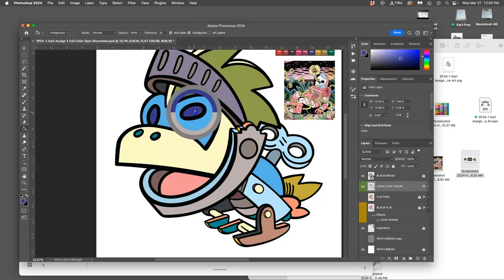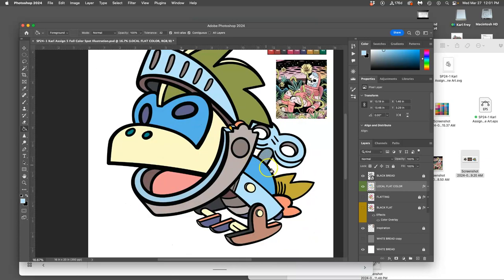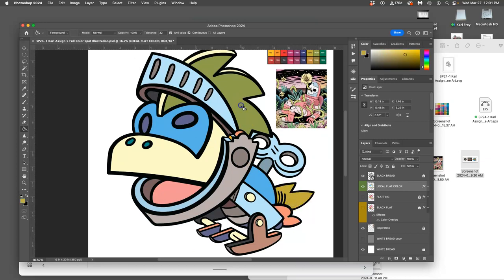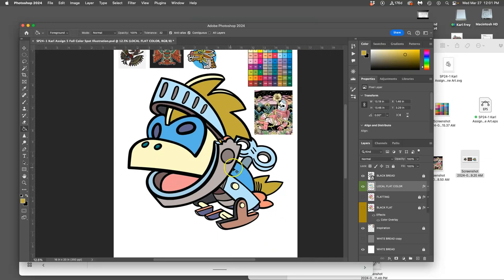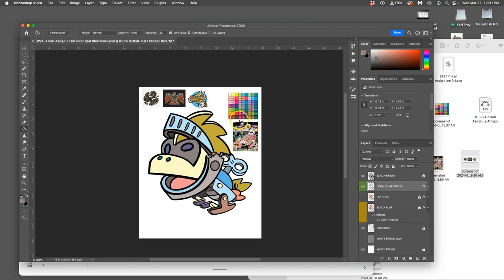And if I want to change a color, I can always select it with the eyedropper and then use the scale over here just to modify it. And the reason I like to do that flatting step is it forces you to think a little bit out of the box with your coloring, even if they end up being pretty drab at the end of the day. It makes you just a little bit more adventurous in your color selections, I think. Yeah, something like that.